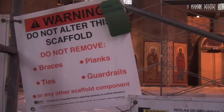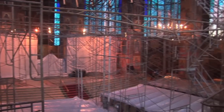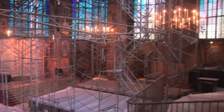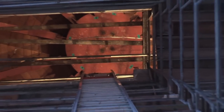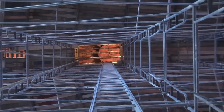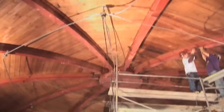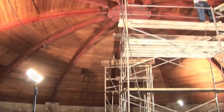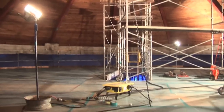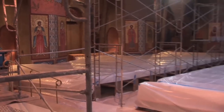The sanctuary of Holy Trinity was turned into a construction zone, taking ten days to erect the scaffolding spanning 65 feet high. On top of the workers' platform, there were smaller, movable pieces of scaffolding in order for the workers to reach all parts of the dome. Down below, the rest of Holy Trinity's gems were covered for protection.